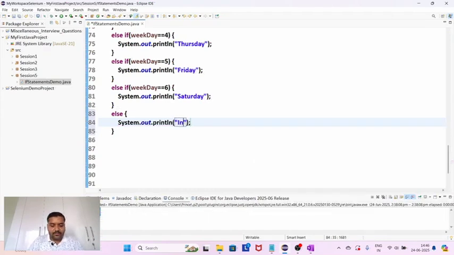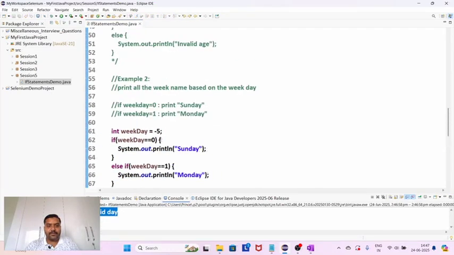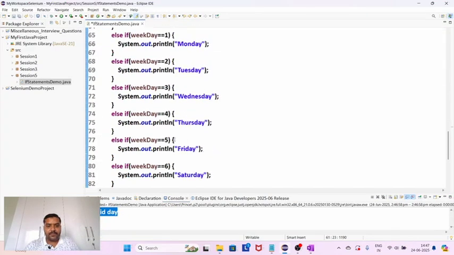So print invalid day. Now for this example, invalid day is printed. If we try 5, 5 is Friday, right? So Friday is printing.